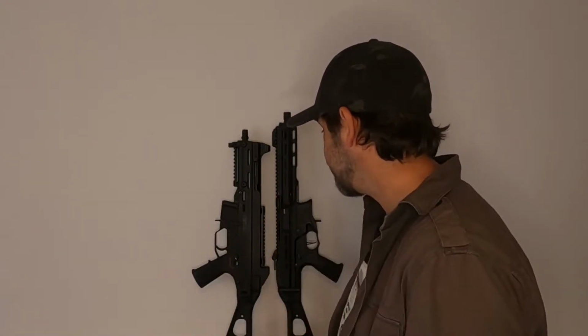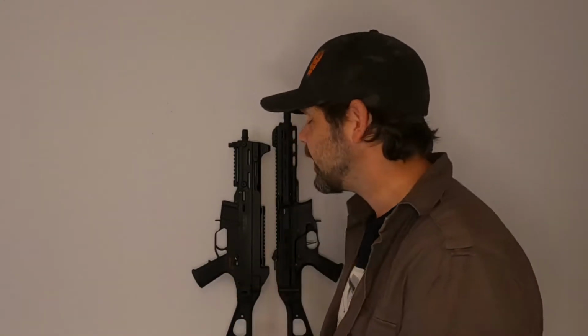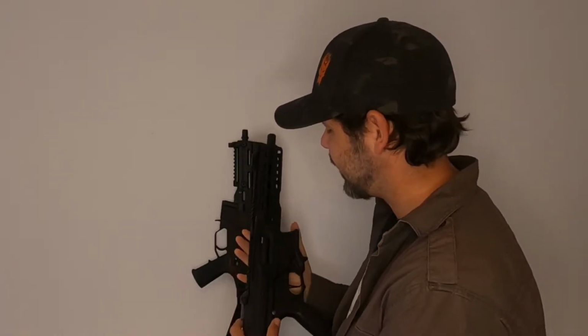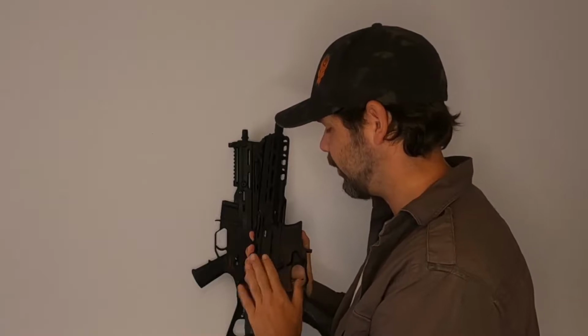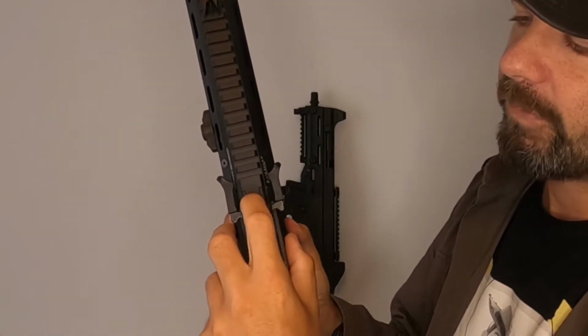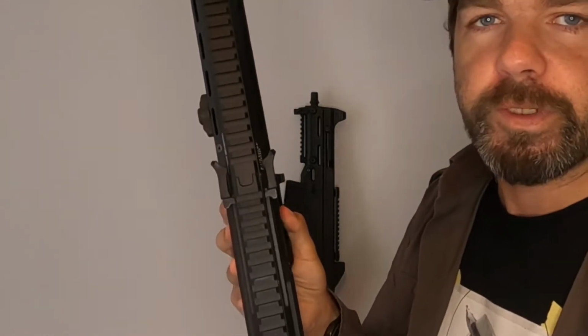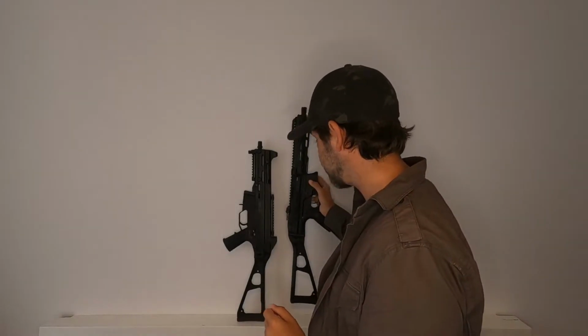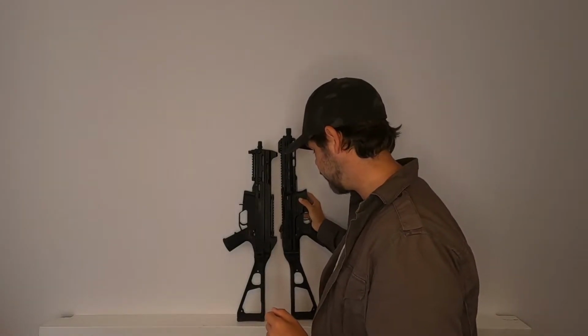In terms of the PCC45, I have to admit, it is much the same story. G&G have done a very good job of integrating the handguard into the upper receiver. As you'll be able to see here, it does actually have a small cutout so that it conjoins and locks into place very, very nicely. And this ensures, again, that we have no fitment issues, no wobbles, no rattles of any kind. Both of these are extremely solid options.